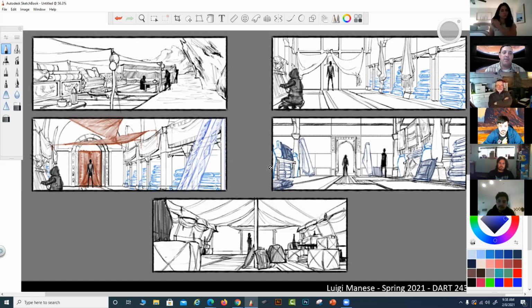So Luigi, they're great drawings. They're beautiful sketches. Everything looks wonderful in them. Are you going for an Arabic theme marketplace? Yeah, I have three that are kind of an interior for a textile storage space, and then I have two tents. I'm liking them. I see it.